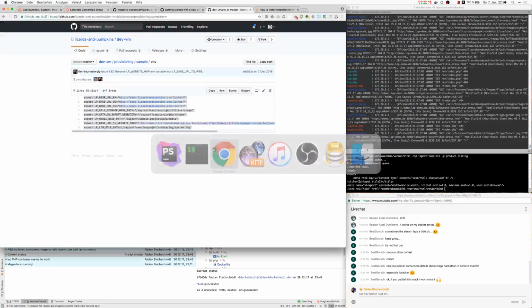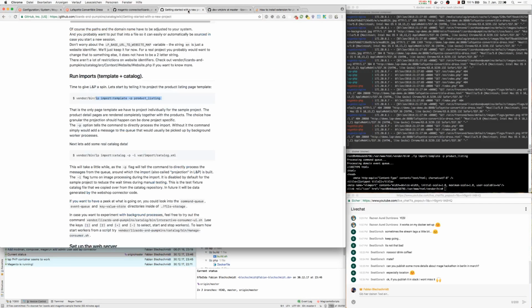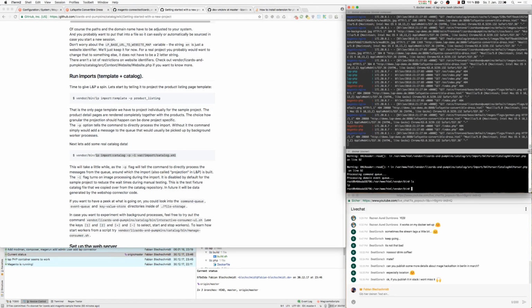And now we can import the catalog, which is in temp lab Magento, or isn't.